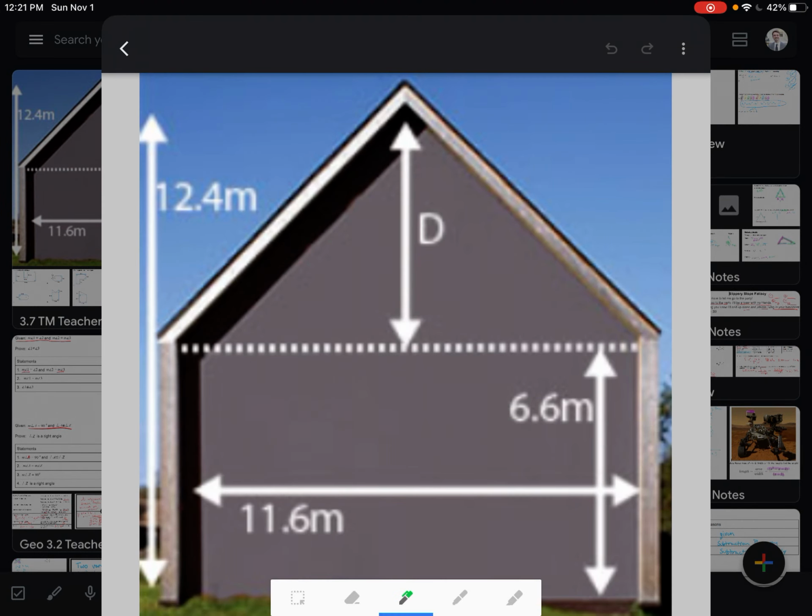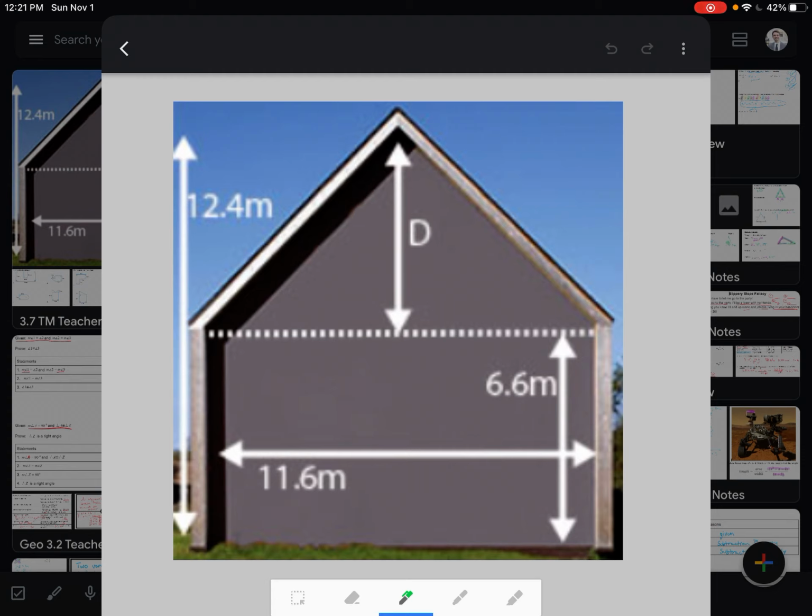So if you've ever seen like the side of a house, a couple things you might have noticed. The first is that on a house like this, if you want to paint it, you need to know, well, how much area do you need? So it's not just a simple, let's calculate this little highlighted area here. Let's just calculate this rectangle. Well, no, we also need to calculate the triangle on top of it. So the side of this house is actually a composite figure because it's composed of multiple shapes.